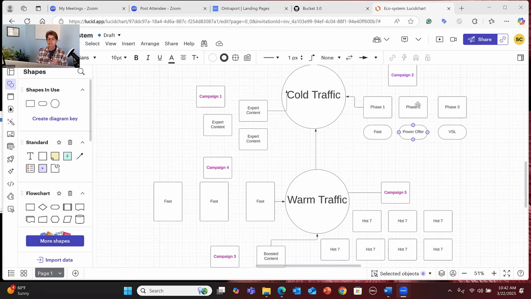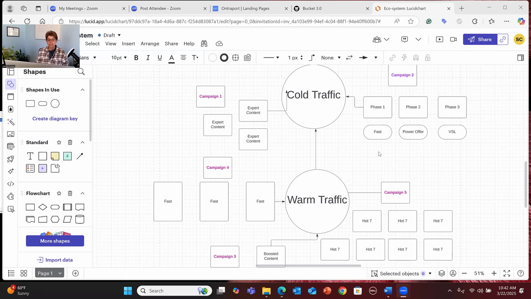Or you can use this as a power offer: hey, I've got this to sell, or hey, join my team. So that's this one, the power offer. And again, it's going to cold traffic. But once you've built up your warm traffic, once you have enough people, 1,000 people in your warm and visible list, you can also move this down to your warm traffic. So it works either place.